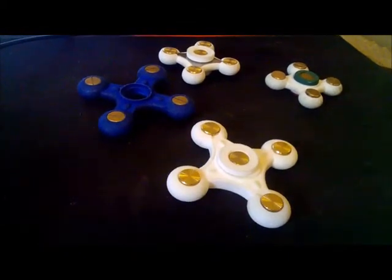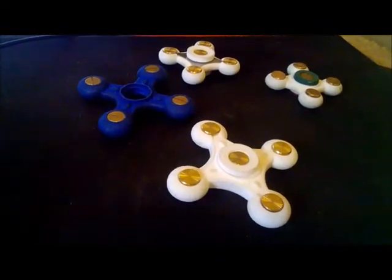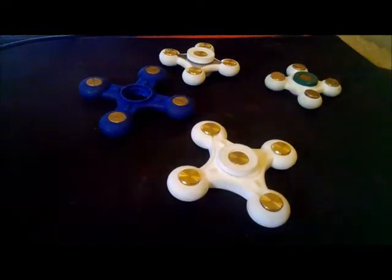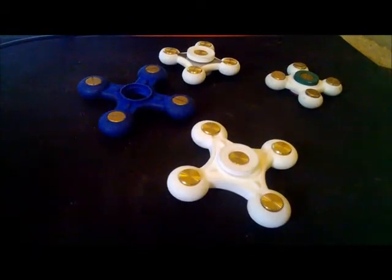These quads are not particularly unique in the sense that they are a quad, but they have some features which are interesting. One of the main reasons I'm putting this video out is because I saw another spinner that has the same idea as mine — not the same design, but the same construction of a plated concept to hold the bearing in. So I am using plates — a plate being a sandwich. There's three parts: a body, and either one or two plates on either side.